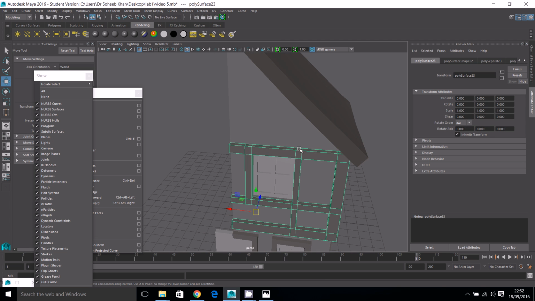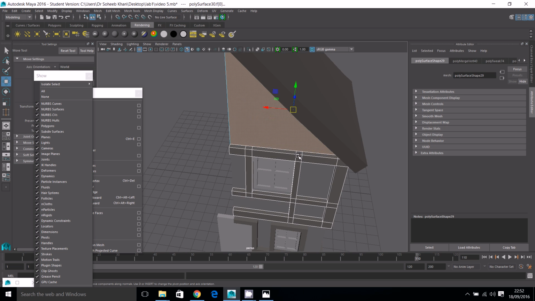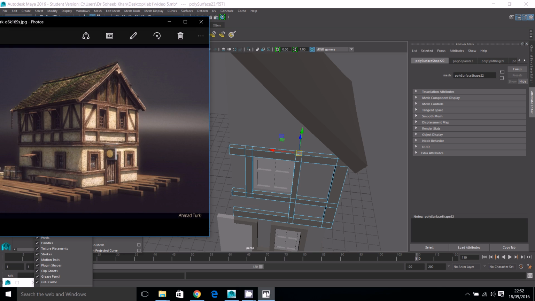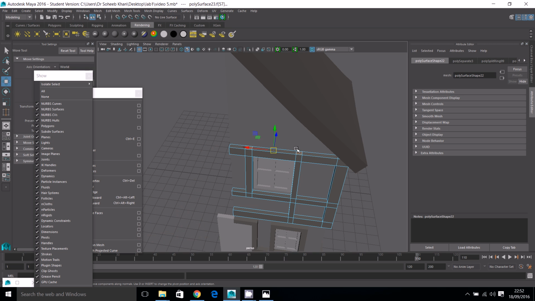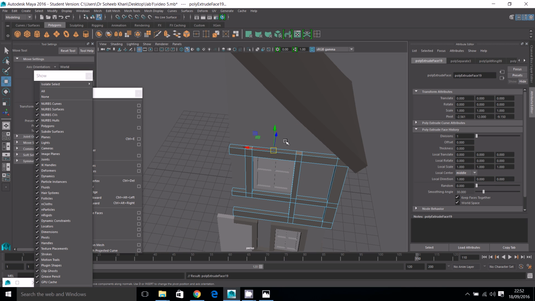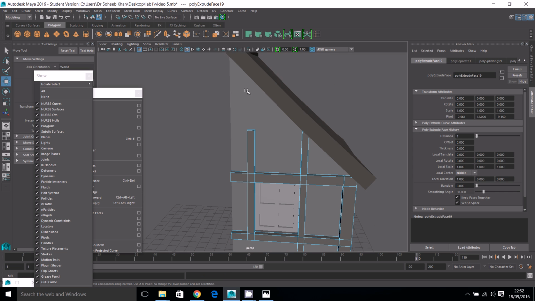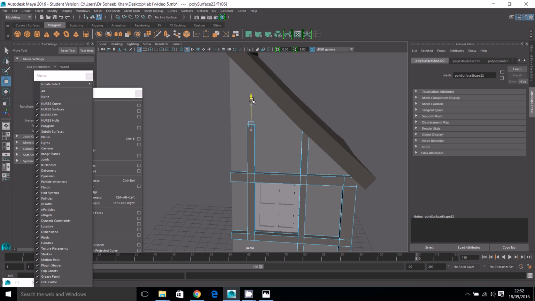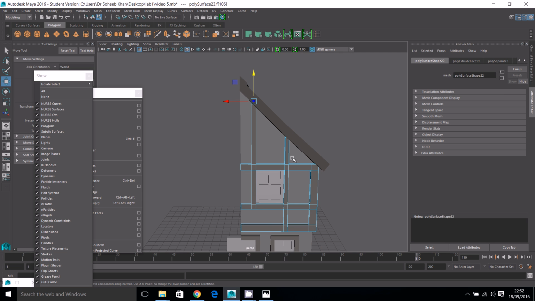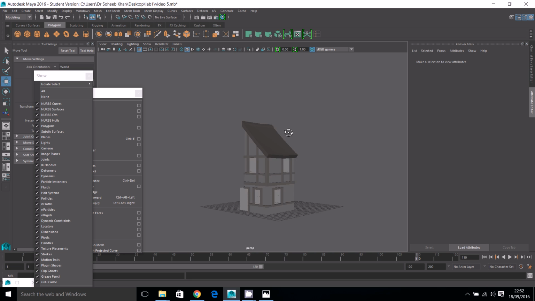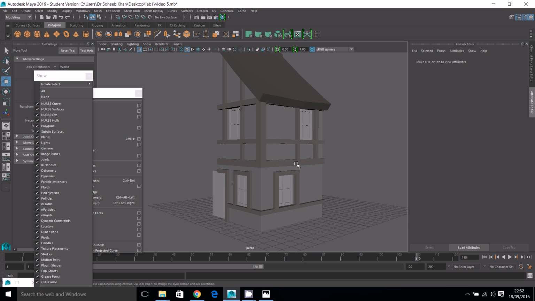So one of the things that we can do is just go here or select this object here, and I'm just going to extrude both these faces. So if I go to polygon and hit extrude, extrude upwards, I'll deselect this face and then just select this face and move it up there, so you can see that now it looks a bit closer to what the original concept looked like.